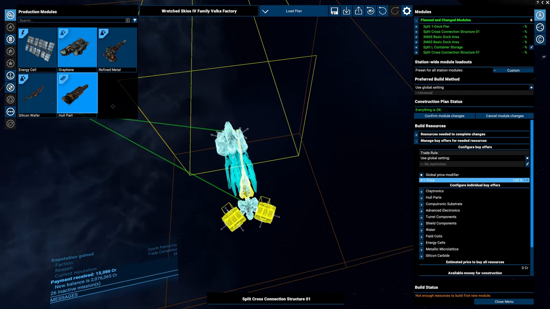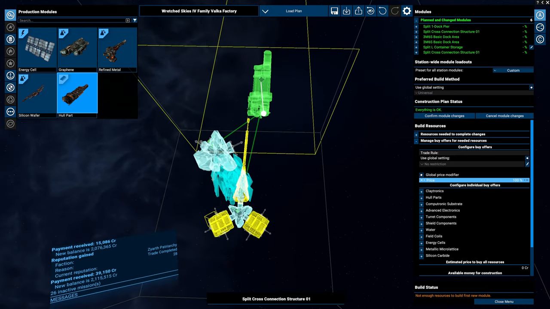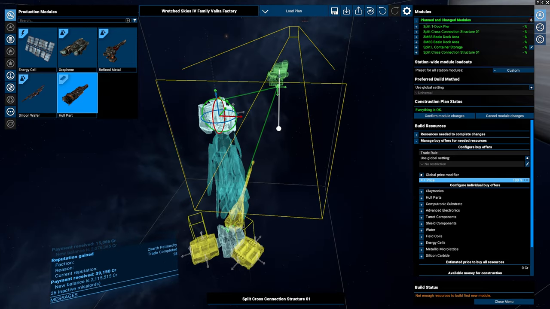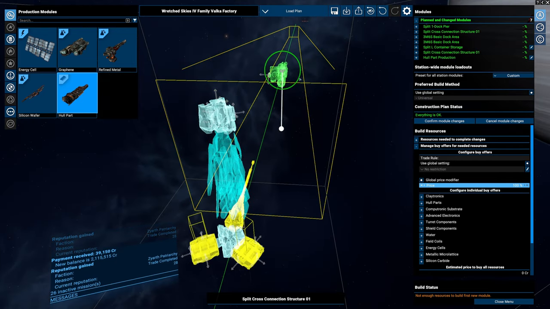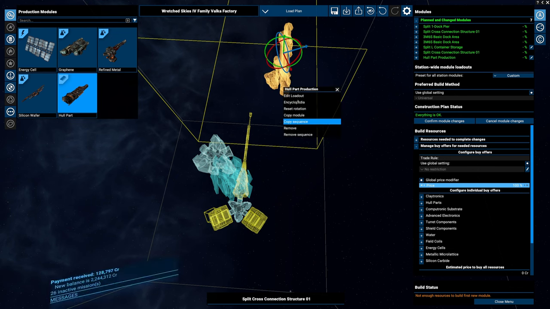Would 3 be enough of hull parts? I think it would be. And I think it would actually fit. It does give us a bit of a weird vibe with all of the stations. That's wrong. Why did I do that?